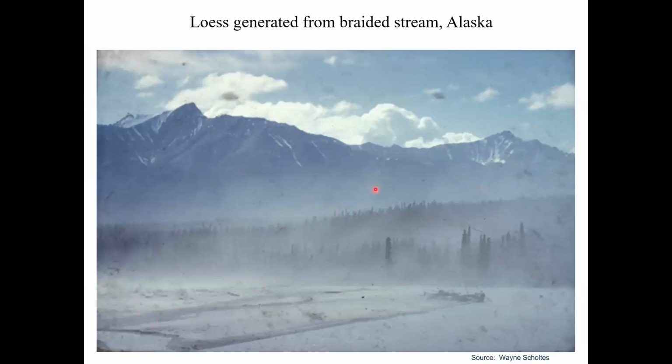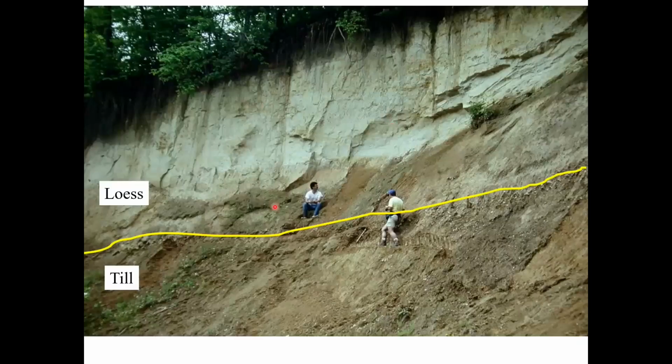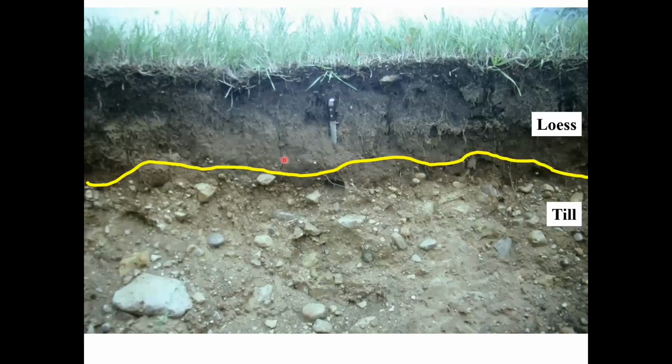So you can see there's dust blowing through the air, and in places we're going to get thick accumulations of that loess close to the major rivers. The farther away we get, the thinner it's going to get. So you can notice the loess here. It lacks sand. You don't see gravel in it, like you do in the till that's underneath of it. So this would be the eastern edge of the Kish watershed, which would have loess about this thick. The western half of the watershed has loess that's 2 or 3 or 4 feet in thickness. And this is the stuff that's perfect for growing plants.